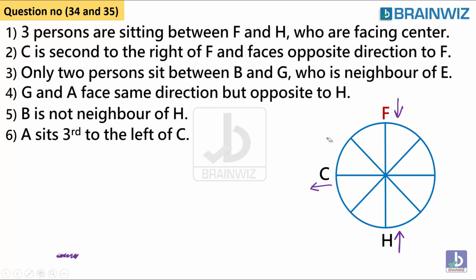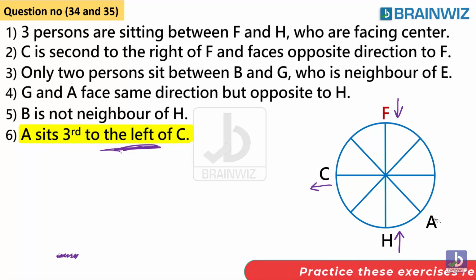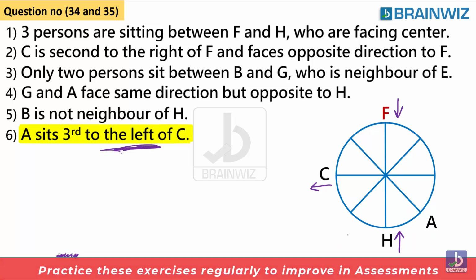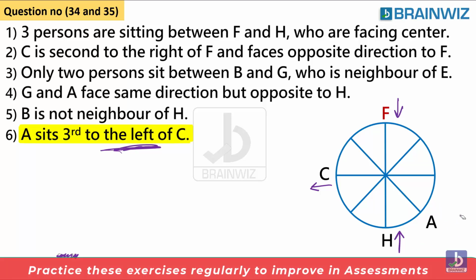And what did you say in the next point? Have a look, everybody, on the screen. A is third to the left side of C. I know the location of C. A is third left. As A is facing outside, what do we do? A is third to the left. Following? So left means what? Clockwise? No, it's anti-clockwise. 1, 2, 3. Following? 3 places left. Some people might be making a mistake. They'll put it here, 1, 2, 3. Left means they'll go here, but that's wrong, guys. So left will be here itself. Following? That's good. We don't know whether A is facing inside or A is facing outside. As of now, I'll leave it.